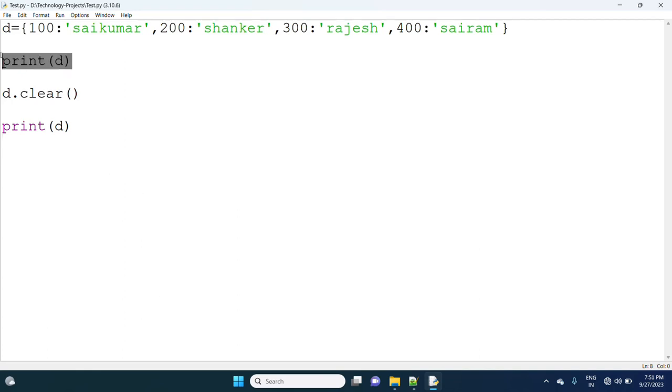First time it is going to print the dictionary. Next it is going to remove all the elements from the dictionary and print the empty dictionary.